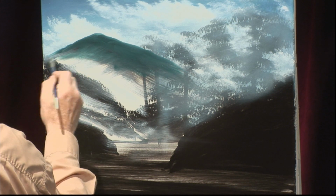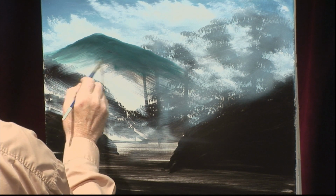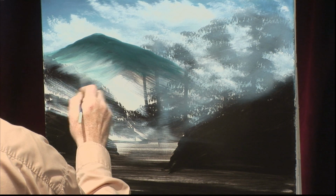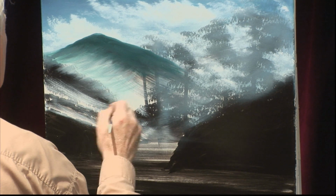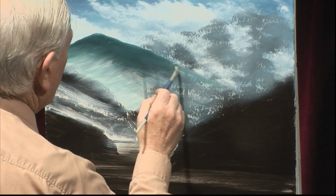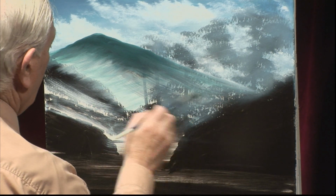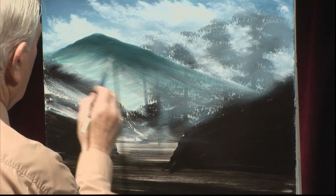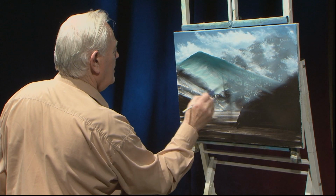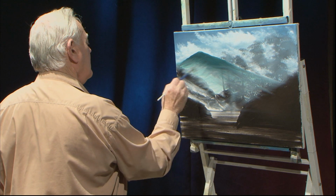Now I'm going to go down into the valley here. Down into the valley with the same brush now, but there's very little paint on it. And it's going to mix with the little bit of white I had here. I want to create the illusion of kind of a mist in the valley. Okay, right down. Just to give it a little bit of distance, and then we'll try and do something else with it. Okay, the same will apply there. That runs in at the back of the trees there, look. Up and down and up and down. And that's fine. And that's grand.